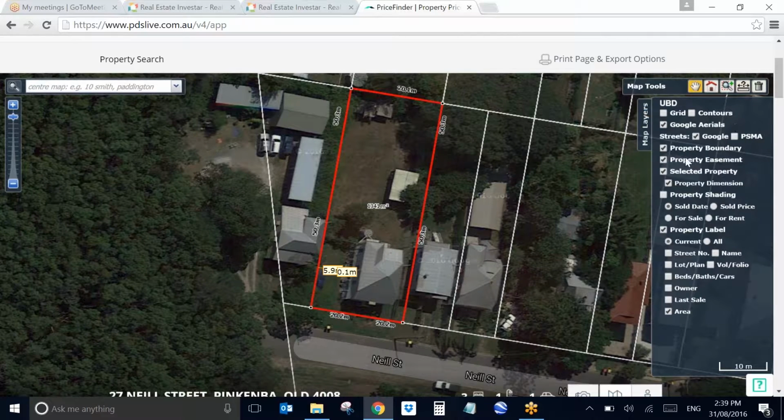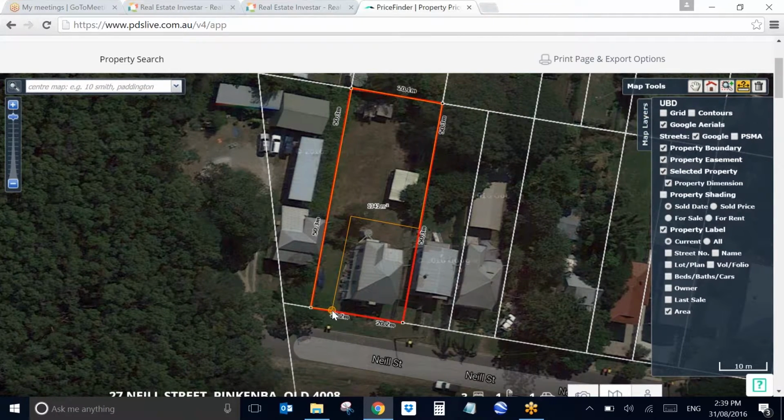So what you can do is click on the bin icon, and then you can click back on the ruler again, and then you can just draw and pretend as if you had a driveway that ran up the side, a small backyard for that front lot, and just continually draw your lines around the block, and then double click to finish, and there you go.